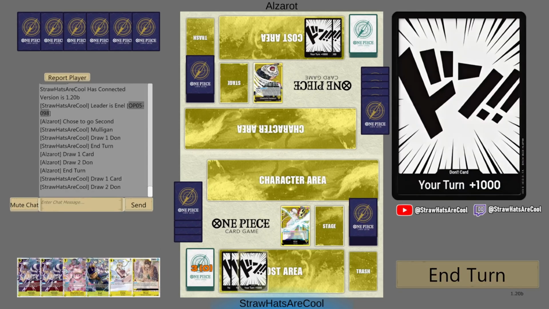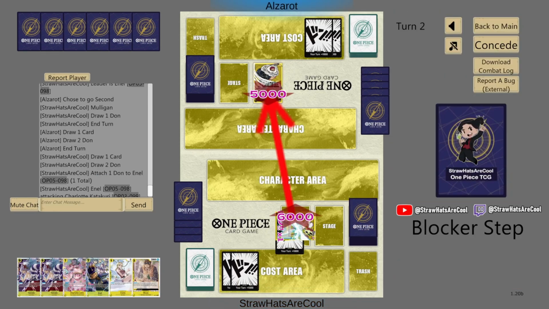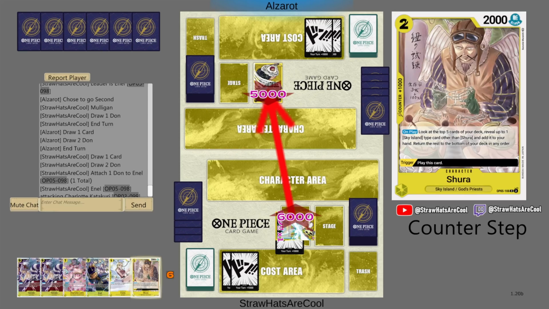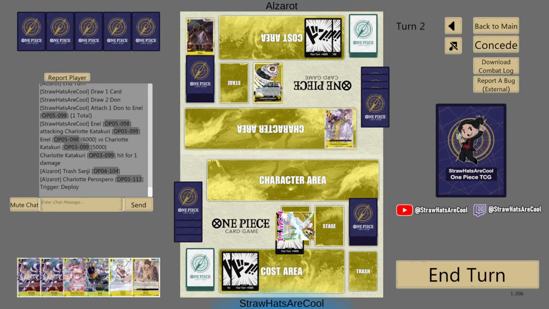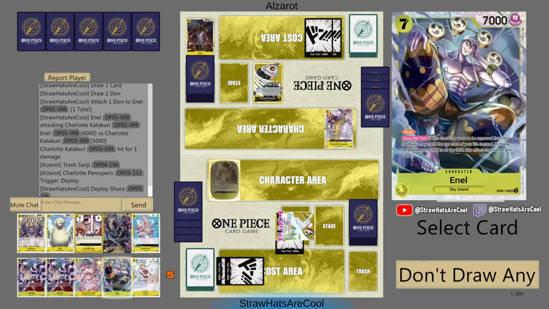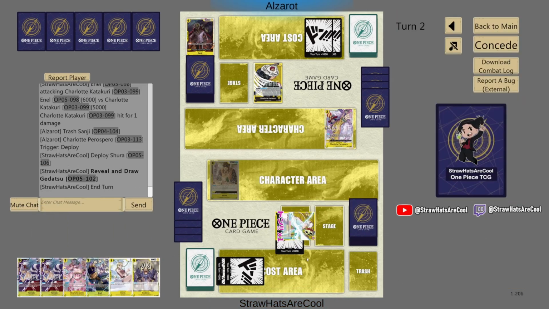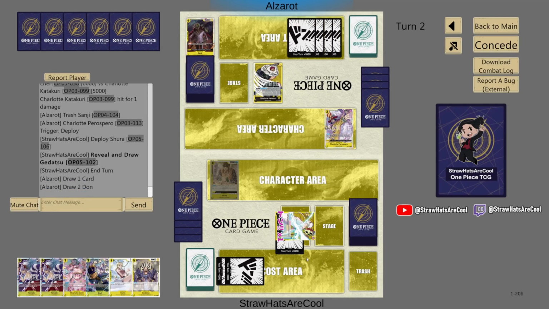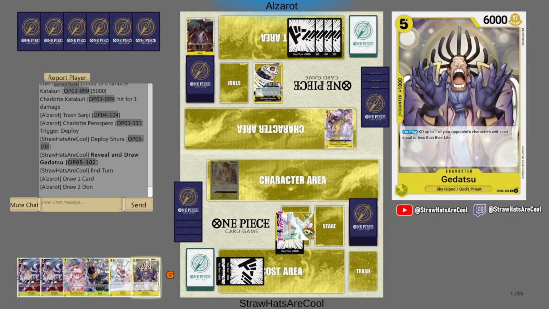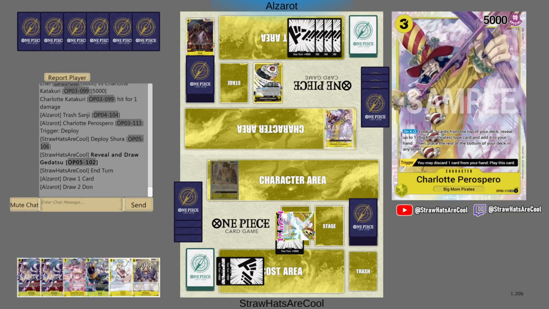We do top deck the Shuro, which is pretty good. I'm going to go ahead and attack the one time. If we find a Gadatsu here, that's pretty good, because if they play something on 4, we're chilling. They do trigger the Parasparrow, which is a bit annoying. And we do find the Gadatsu, so we're definitely going to take that for next turn. We're going to pass back to our opponent here. So if they decide to play something for 4 Don, we can just KO it with the Gadatsu. They know we have it now though, so they're probably not going to do that. But they do already have the Parasparrow on board, so at least we are going to be able to target that.